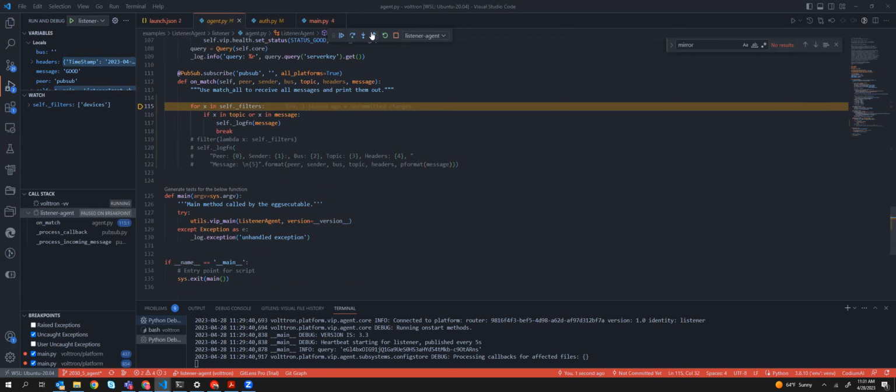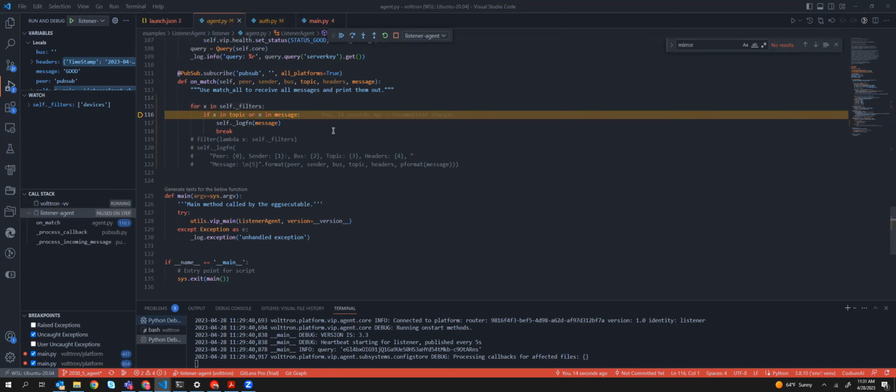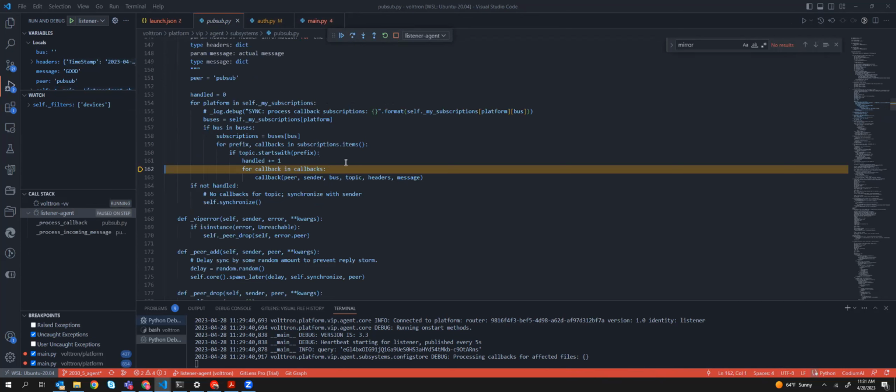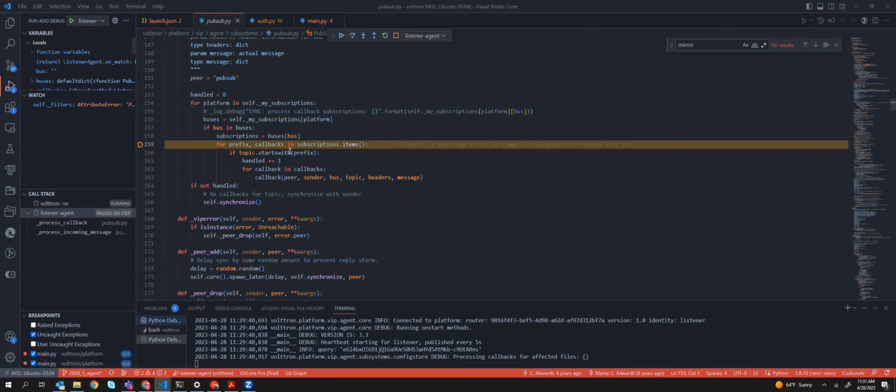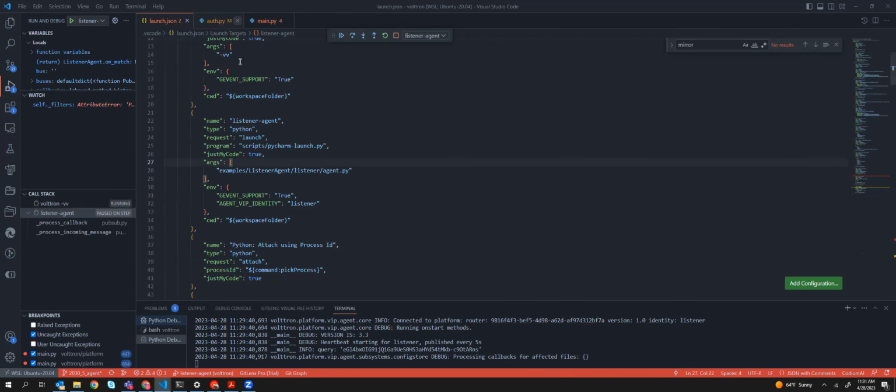In my code, you can step over different things. You can step into things. So we can step over, and then it will go up to pub sub and the prefix and so on. So this is how I use the debugger. And then you can just continue and it will pop up with the next breakpoint. You can see we can switch between different sessions.